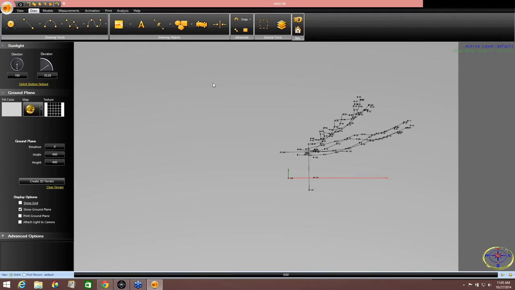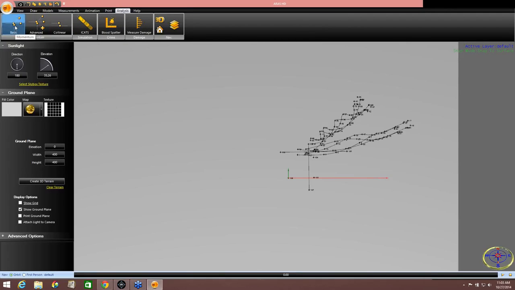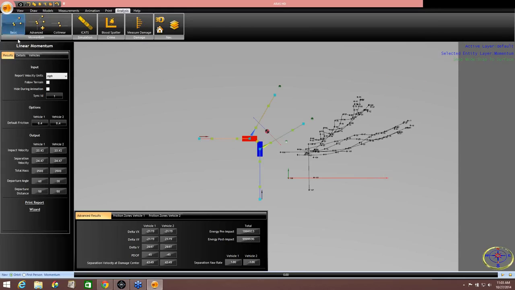Now I'm going to get my Momentum tool, and it's located in the Analysis section. It's the basic Momentum tool. I'll click on it one time. If you click more than once, you're going to get more than one tool out there. What this tool does, it's a graphical tool that will very accurately keep track of angles, either approach angles or departure angles, to the nearest 100th of a degree.